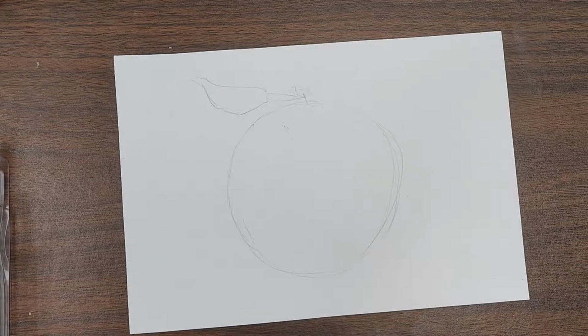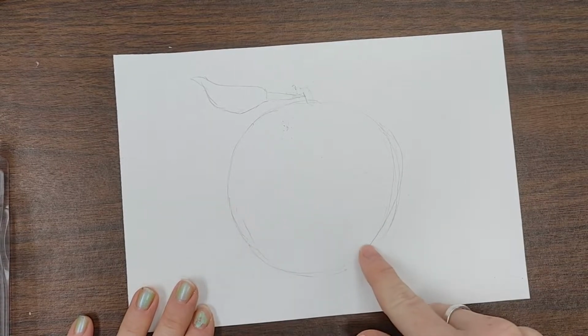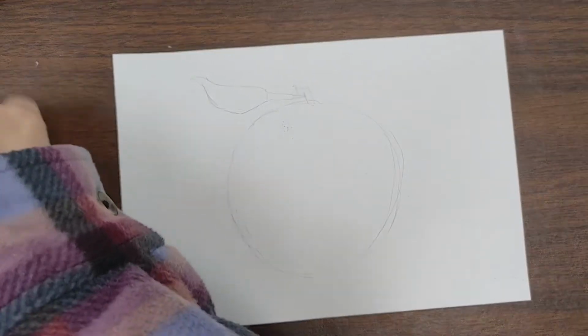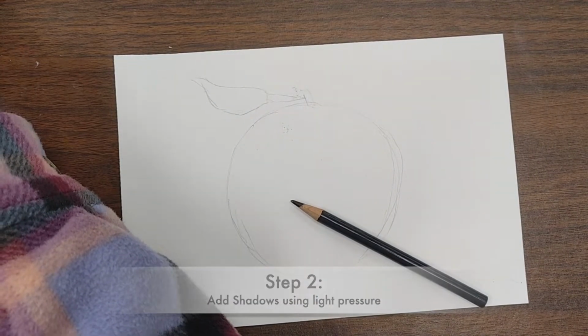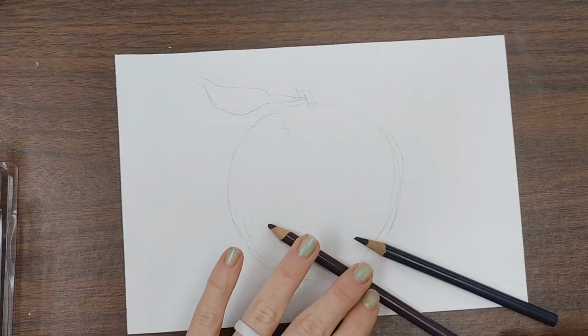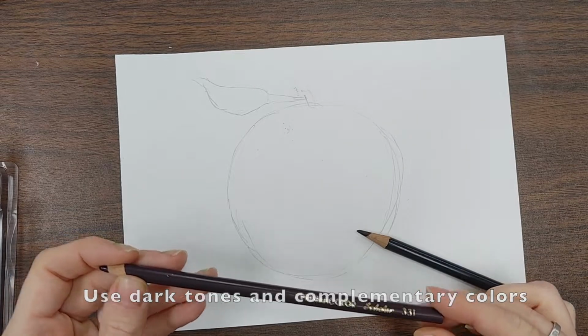The first step with colored pencil is by layering in a shadow. Our shadow is on the right-hand side of our orange. When you're layering a shadow, you always want to use the complement. A complement of orange would be blue. And you also want to use another very dark color. So we're going to be using the dark blue, that is number 301, and we're also going to be using a very dark purple, which is 313.